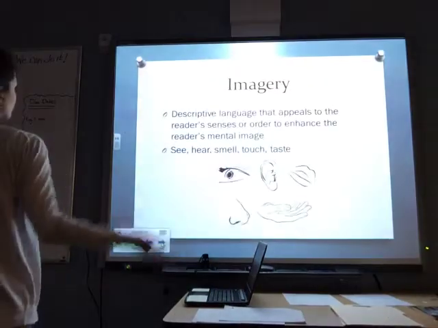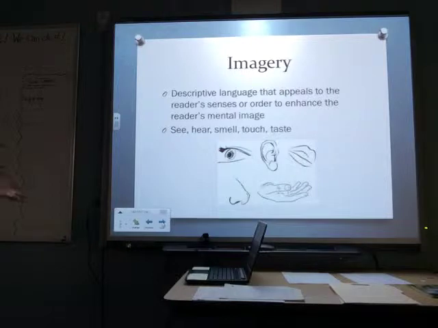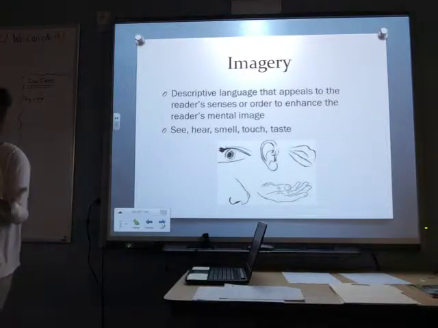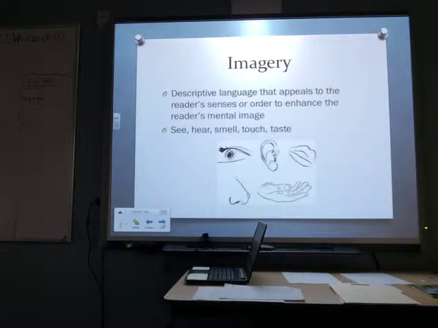You don't have to write every word, though, so we can kind of shorthand it. So if I was taking notes on this, I would just say imagery is descriptive language that appeals to the senses. Just something simple. Yes, write the word in there so we know what you're writing about. I notice on other people's notes, they don't write what the actual thing is, and then when they come back to write the question, they don't know what they're writing a question about because they forgot the word.